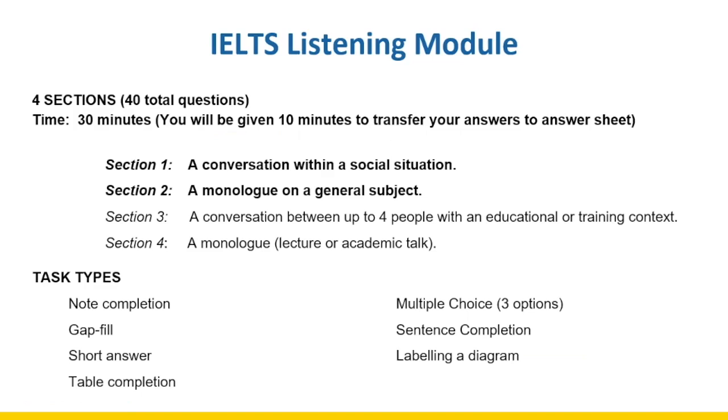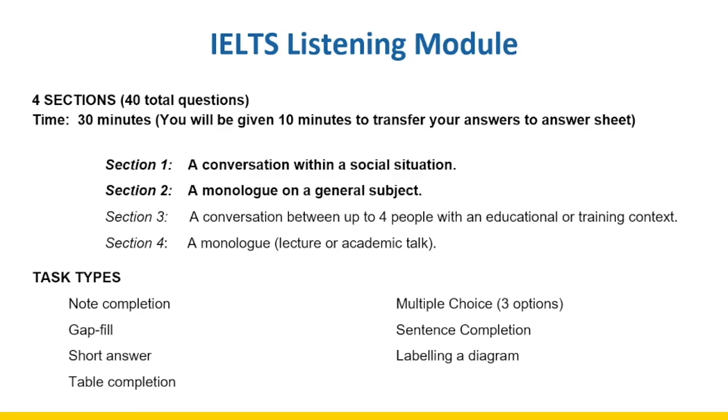And now we are going to review our IELTS listening module. Before we start learning different strategies and tips, I would like to give you a brief overview of the listening section. In the IELTS exam, you'll have 4 sections and 40 total questions. You'll be given 30 minutes to listen to the recordings, take notes and answer the questions. And the last 10 minutes you'll be given to transfer your answers to your answer sheet.